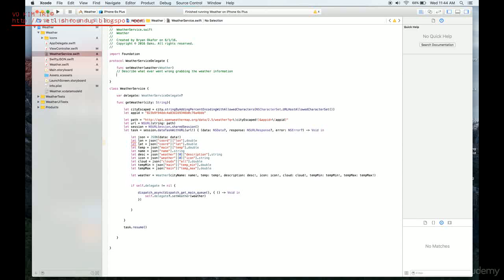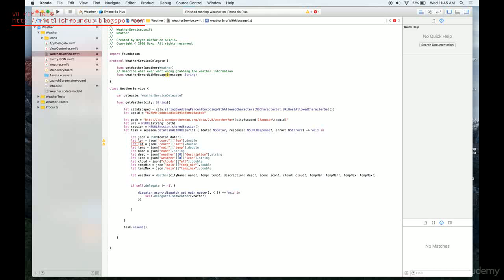Okay, so what we're going to do is create a function, and this function is going to be called weather error with message. It's going to take a message, and it's going to return a string.